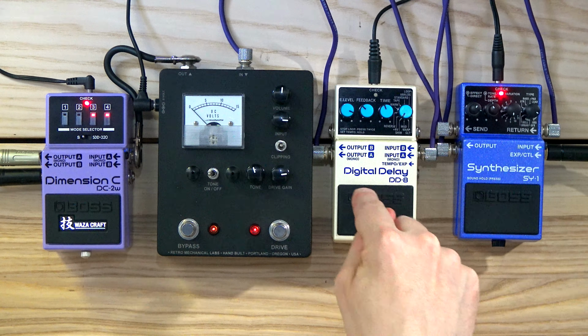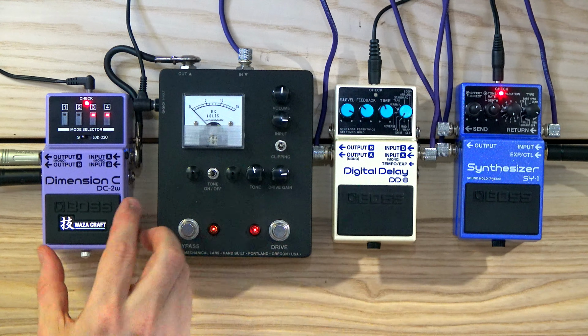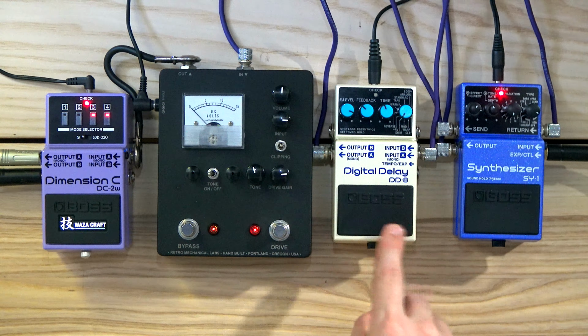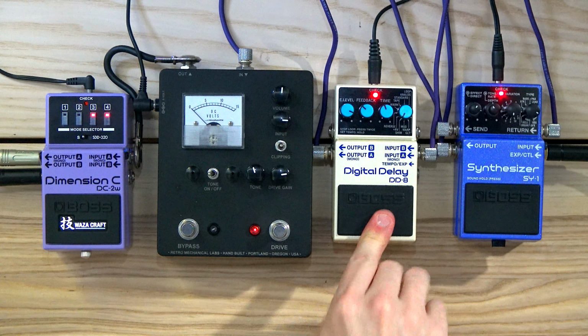And then I wanted a little bit of ambience, and I thought the DD8, I love the DD8, it's one of my favorite new delays. And the shimmer setting is fantastic on it, and I tried it in different positions. I had it after the synth, I had it in between, after the drive, I had it right at the end, because it's got stereo outs too. But I like the sound of it best in the loop. And it sounds like this. So without these, it sounds like this.